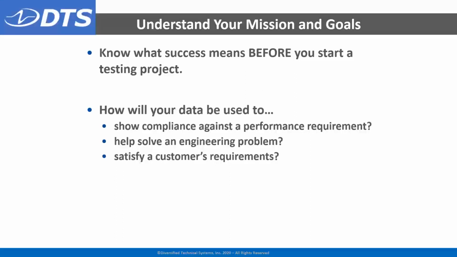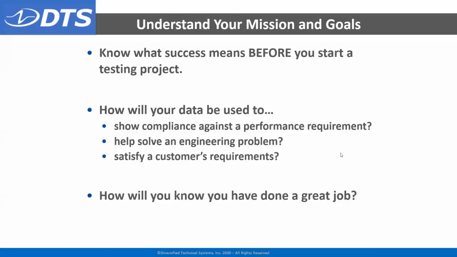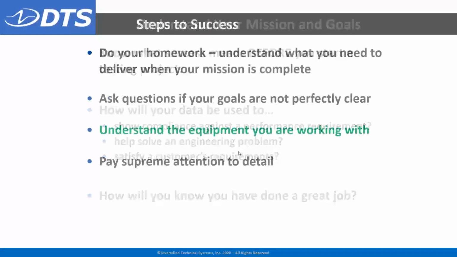And this can be everything from crashing a car to determine the relative safety for the occupants, to building a bicycle that won't break when it is ridden over hard terrain. And then you need to think about, how will you really judge? What are the metrics for having done a great job?